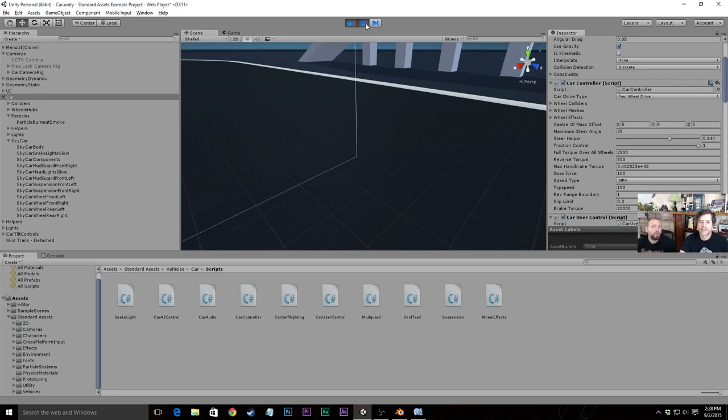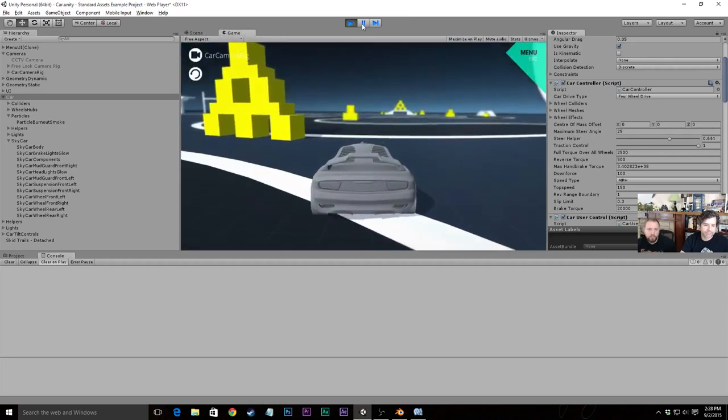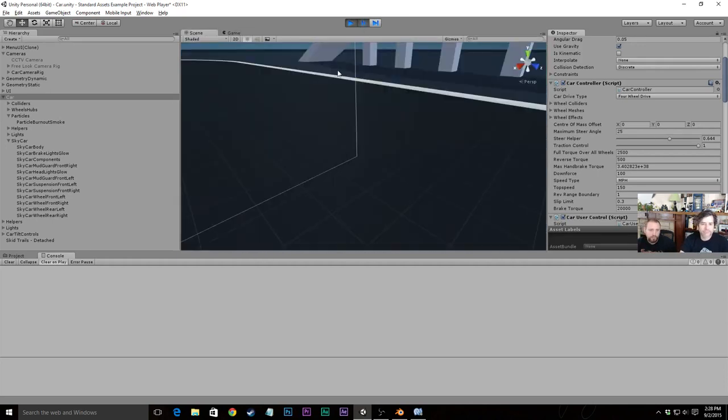Okay. So now what we've done here is pause the game. Now, what's the benefit of pausing the game versus just stopping the game? Let's go down here in the bottom left corner, where we have our console. Our console shows we don't have any errors or warnings. Anything that's happening in the game is going to appear here in the console. So let's try this. Let's stop the game, hit the play button, hit pause, then play.